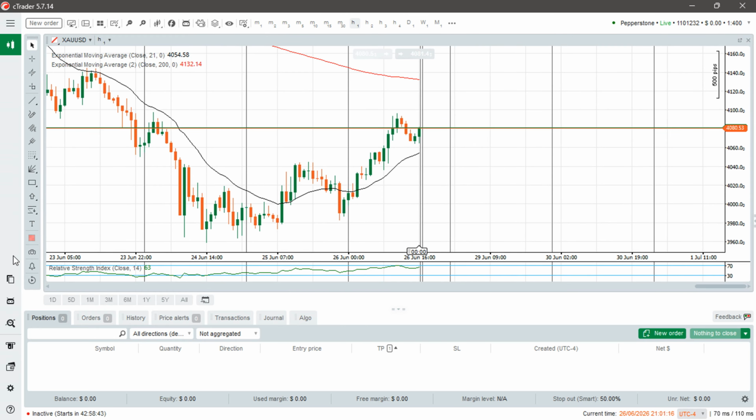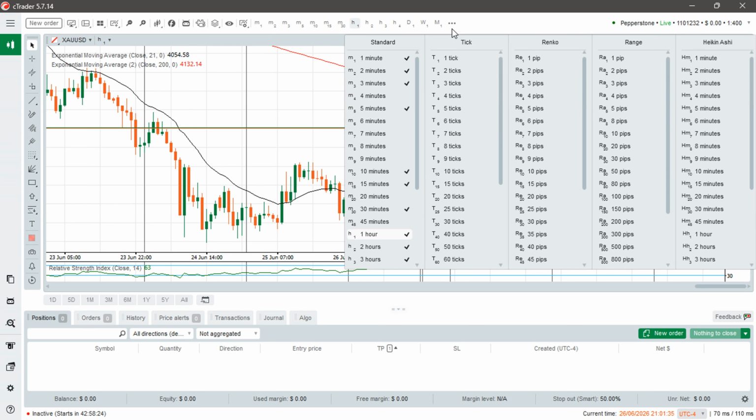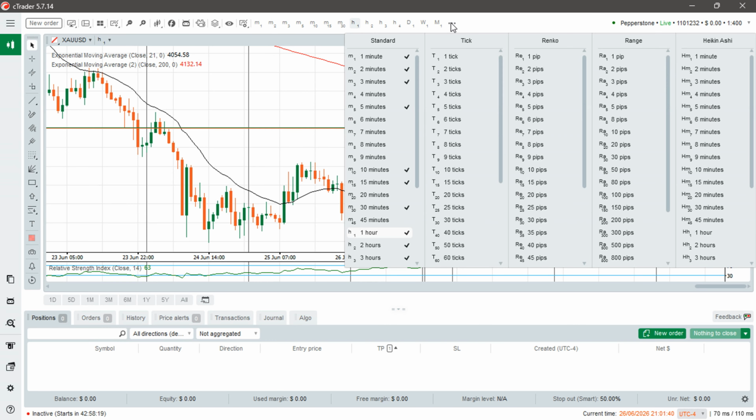So if you look at the chart, if you look at the platform or the software, it's very intuitive, meaning that you don't need to learn a lot of stuff to be able to operate this charting platform. Starting with the top bar, you have your time frames, and you can add or remove time frames by clicking on these three dots on the top bar. For example, I may choose to add the weekly time frame. I may choose to remove the weekly time frame.